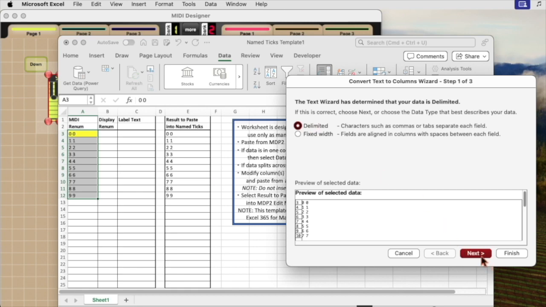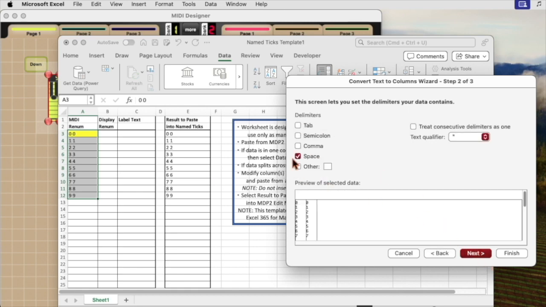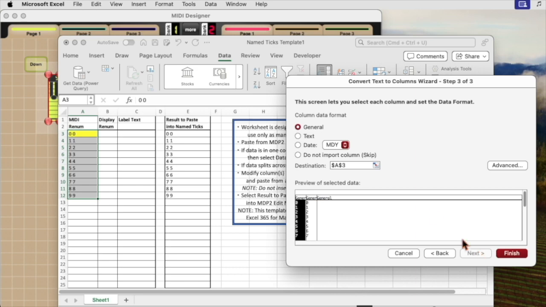Next, select space as delimiter. Next, select general, and then finish. The data will appear in 2 or 3 columns.